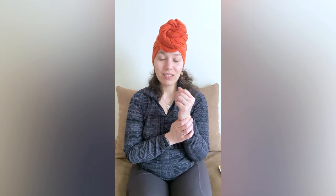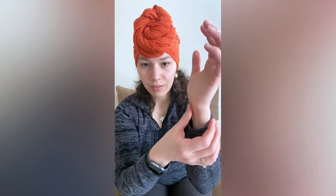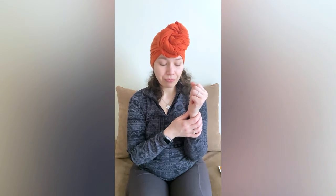If you're also typing away at your desk for long hours, this is a great point to do at the end of your workday to just relieve any tension that you're having in your wrist as well. And you don't have to press really deeply. I'm applying just enough pressure to kind of press the skin in, but I'm not cutting off any circulation or making my hands and fingers tingle. If you're pressing too hard, then you're potentially putting pressure on the nerve. So just a light press is all you need to do.